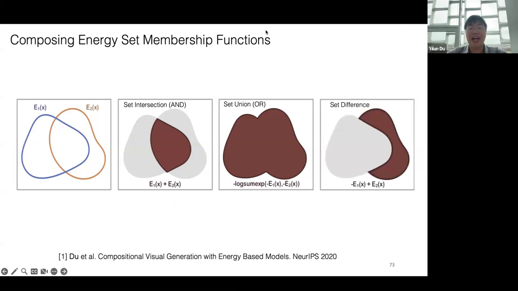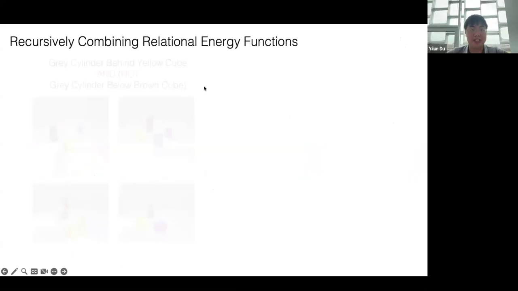And finally, if I have an energy function for the first set and an energy function for the second set, by taking the second energy function and subtracting the first one, I get a new energy function that has low energy exactly in the points that are in one set, but not in the other one. So by simply combining multiple energy functions, I can implement logical operators on top of these energy functions. And it turns out that with suitable thresholding, you can further nest these energy operations together. So now let me show some empirical results showing this.